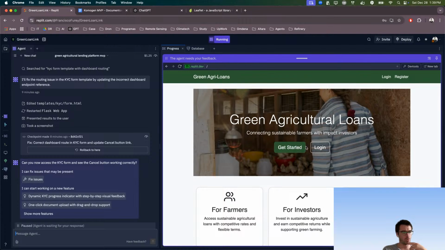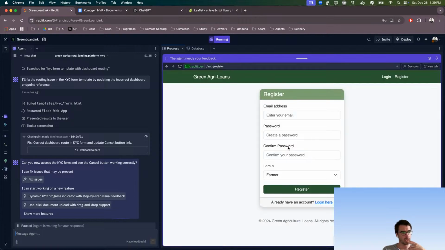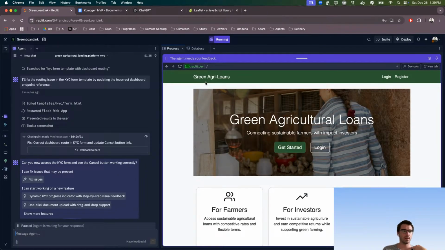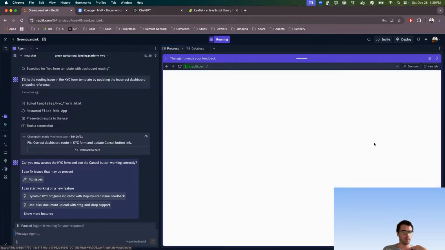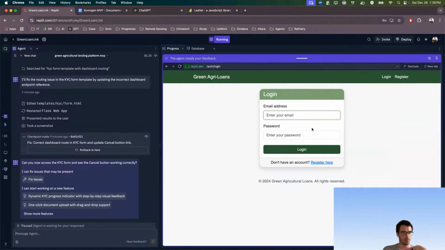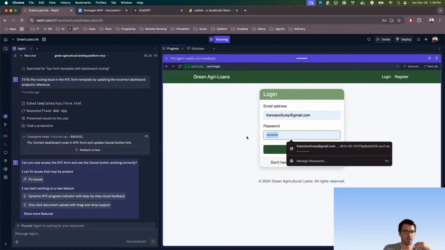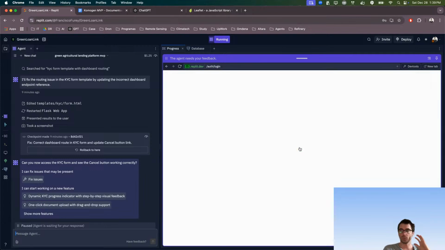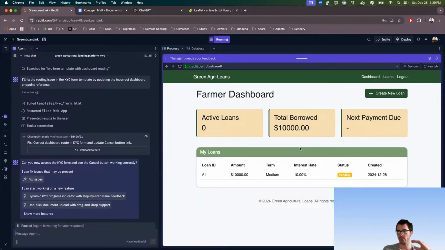And if we go to get started, okay, basically it asks you to register. But if I already have an account, I go to login. And here we put my information that is already in the database. The password is hashed, so I don't store the password as it is, and that's a really good security process. A really basic one, but a good one. Okay, so I have my loan.